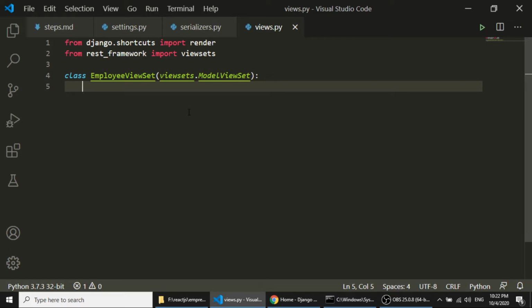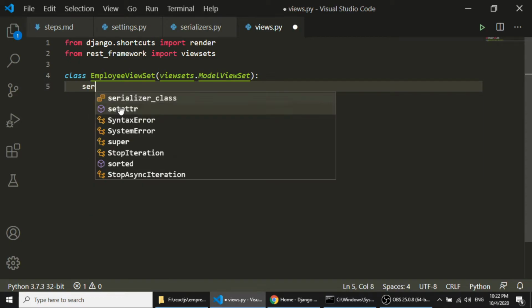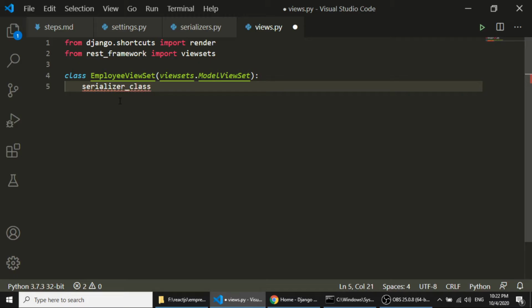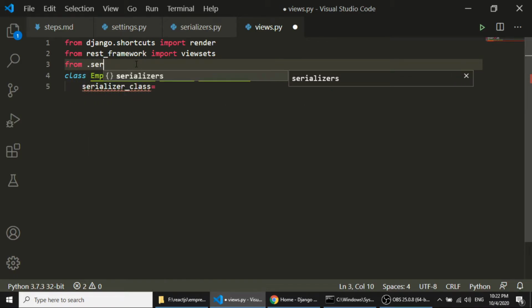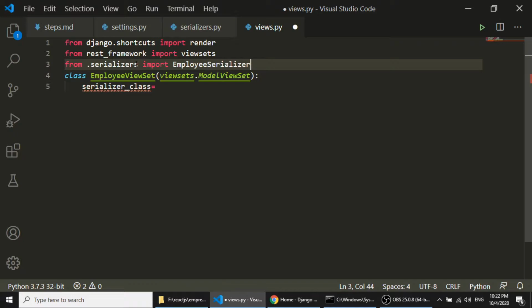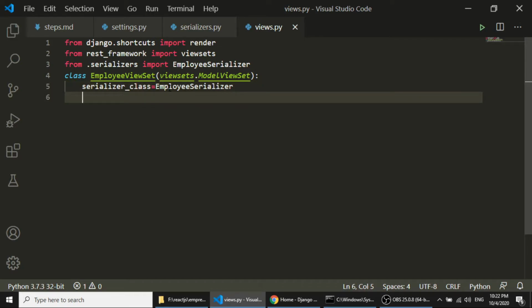And here I will define the serializer class. We need to import the serializer class from the serializer file, and this will be EmployeeSerializer. Then we will define the queryset.